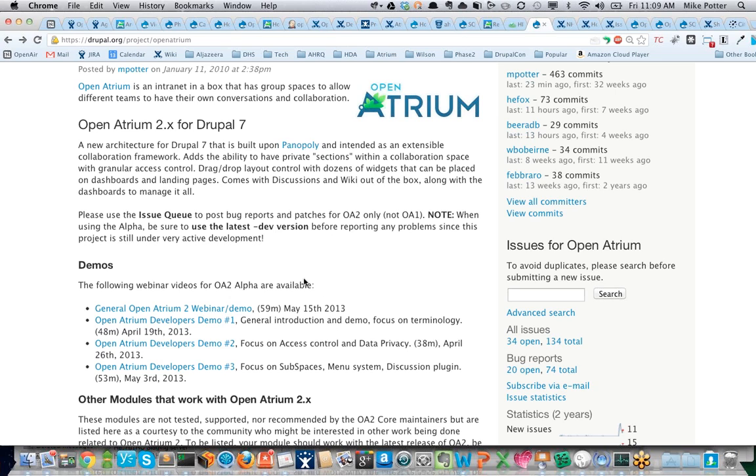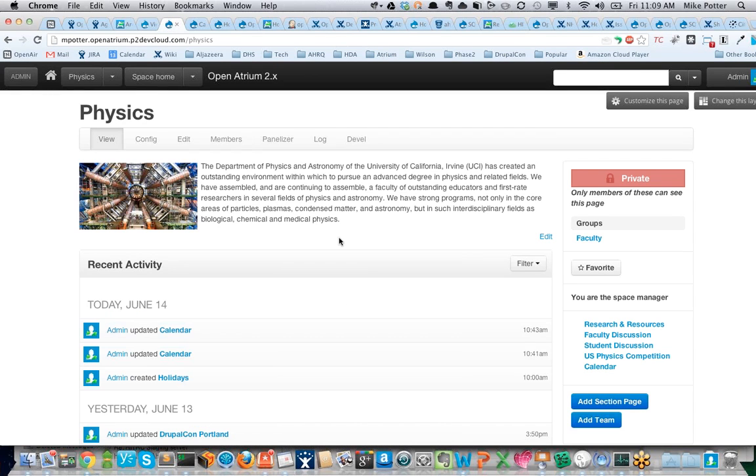So with that said, let's jump over to a demo. What I want to focus on today is what's new since DrupalCon. We've added a bunch of new features. It's still in alpha, and alpha means that we're doing a lot of development and still adding a lot of functionality. Then I'll talk a little bit about our future roadmap, and then we'll have a lot of time today for questions, which will be good because we've got a lot of people today. So hopefully I can make this more focused on what you want to hear and what you want to learn. So let's go over to our Atrium demo.